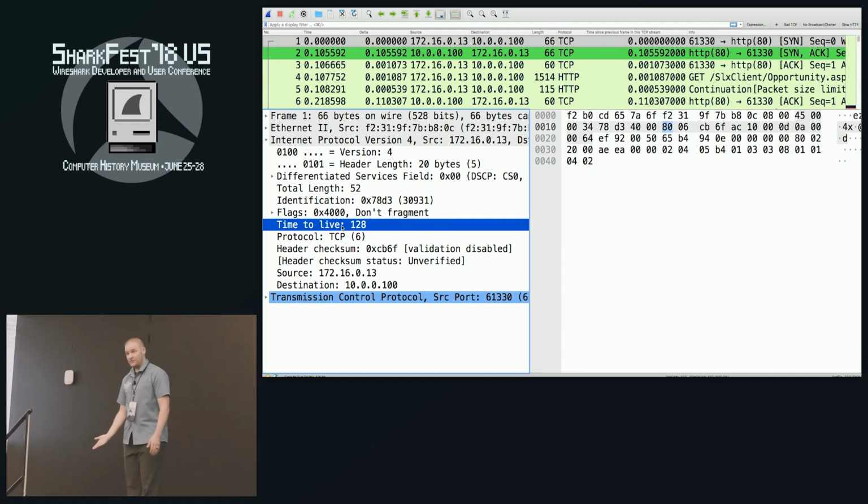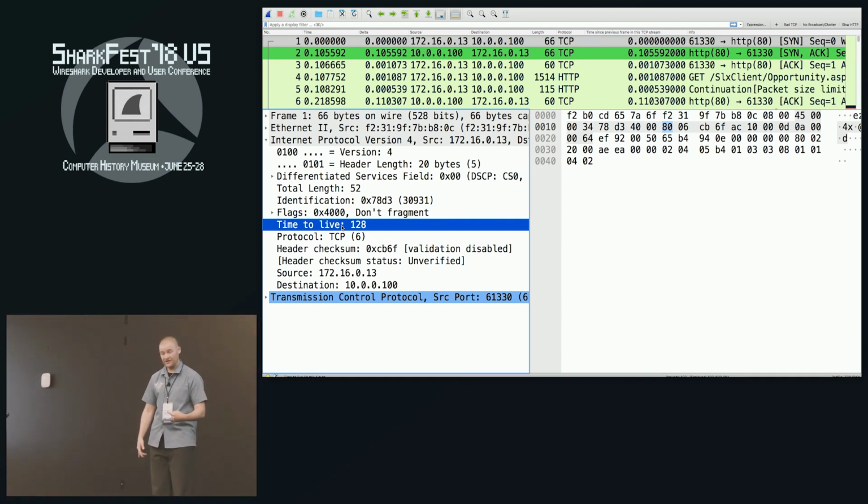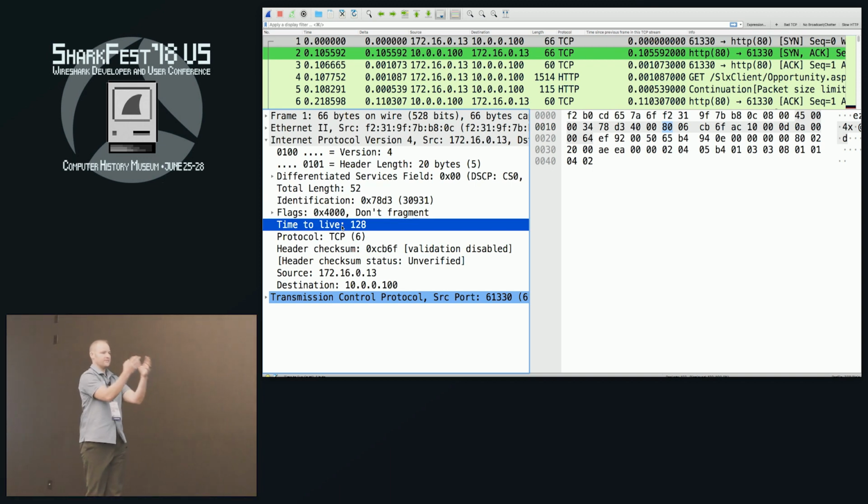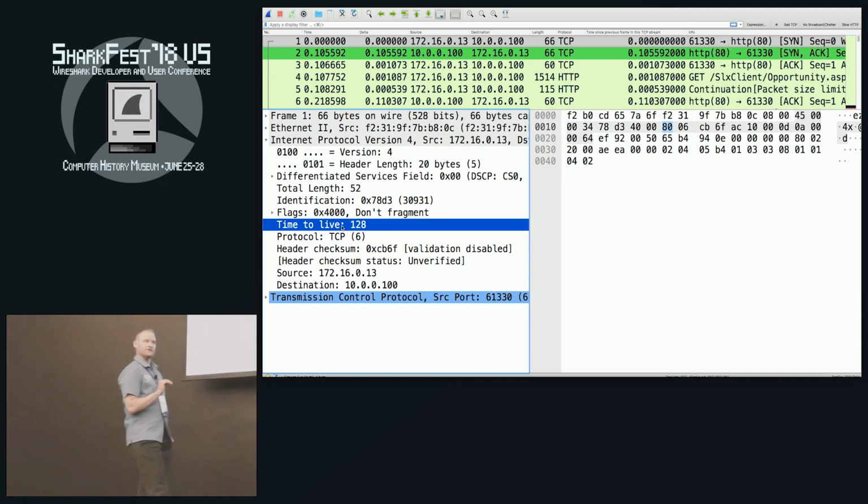If it ever got to the point where it was 1, the router decrements it to 0, and it dies. Hey, sorry endpoint, I had to kill your packet. ICMP message: sorry, TTL exceeded, or TTL expired. Now 128 hops, that's a lot of hops. You can get around the world in what, 15, 16 hops or less these days. So that's a pretty good hop count. I'm going to safely assume this number can get all the way to the server.